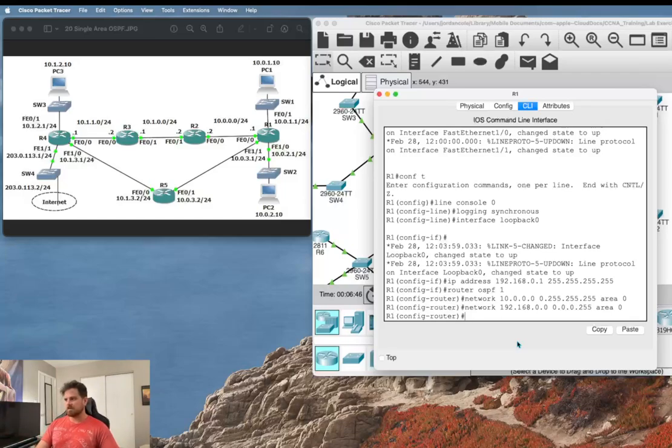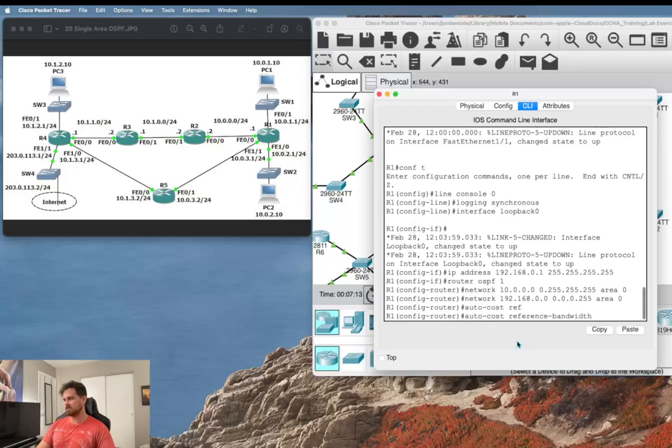Now, when OSPF was initially implemented, our highest bandwidth speeds were 100 megabits per second. So its algorithm sort of adheres to that, and we want to change that reference bandwidth for the algorithm to accommodate faster speeds now. So we can change that reference bandwidth by using the auto-cost reference-bandwidth command.